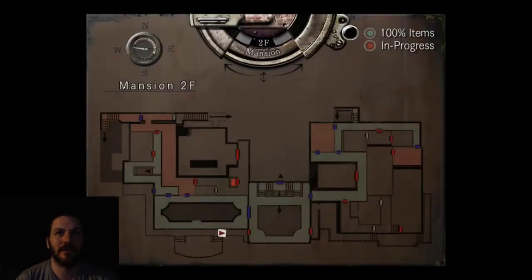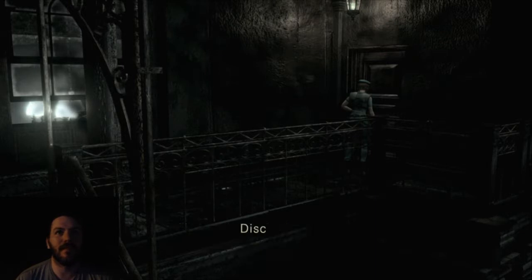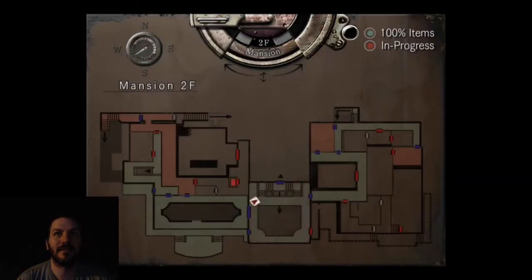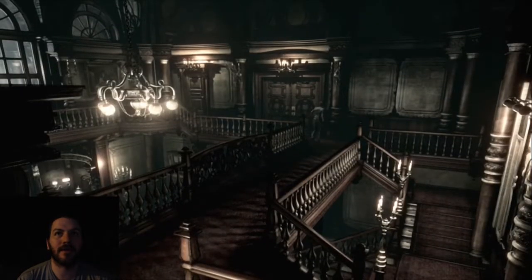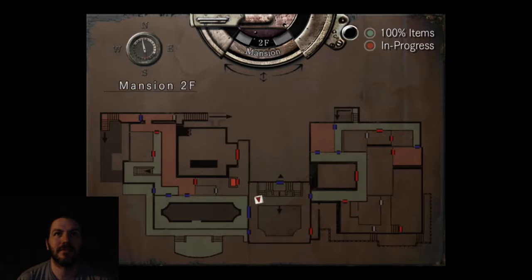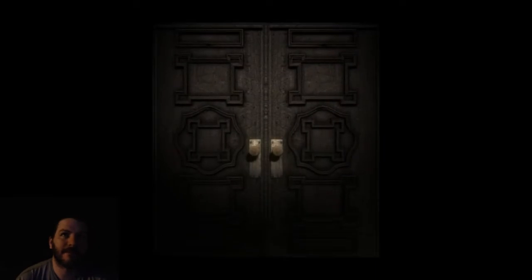Can I get through this way? Locked from the other side? I can, yes. Okay, cool. Yeah. I don't think... Fuck that dog whistle. Alright, where was that... room? It was back... here? No. Or was it? It was through here. I definitely have to go this way, either the floor below us or this one.